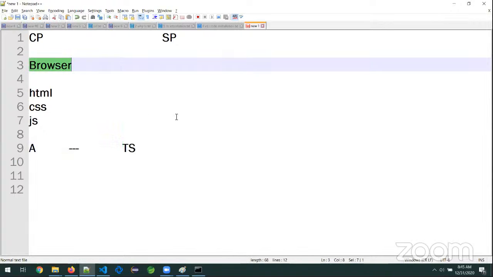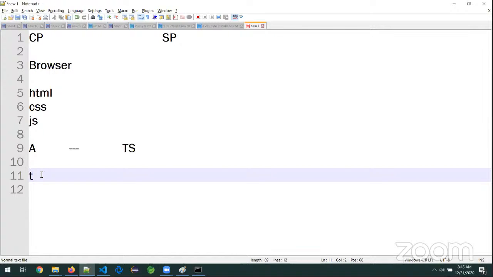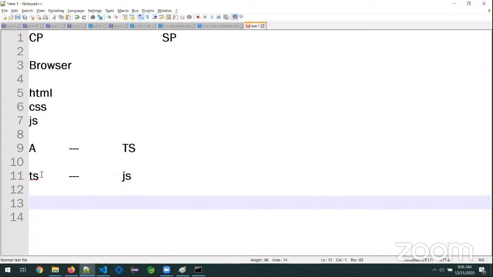That is the problem. But if I'm using the Angular framework, I need to develop what programs, sir? TypeScript programs. Once your development is finished, we are going to convert our TypeScript programs into what program? JavaScript programs by using our compiler.